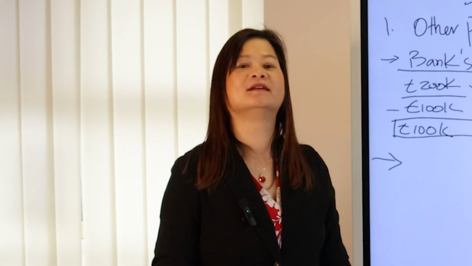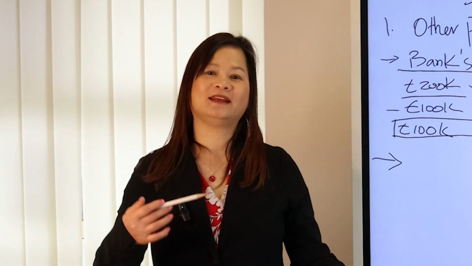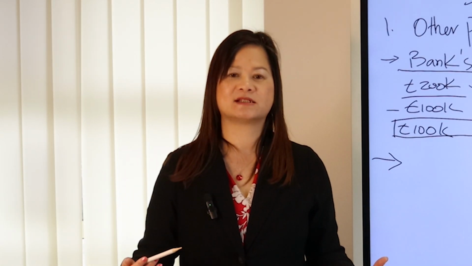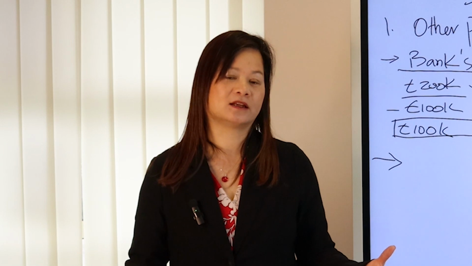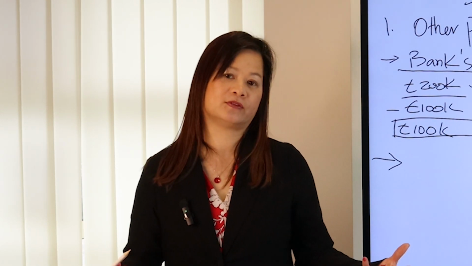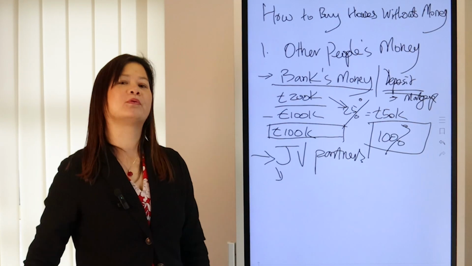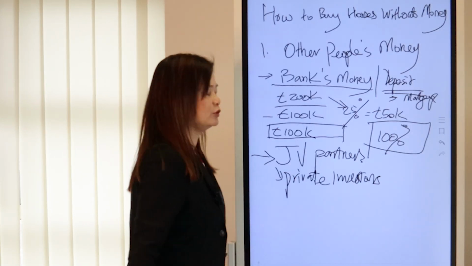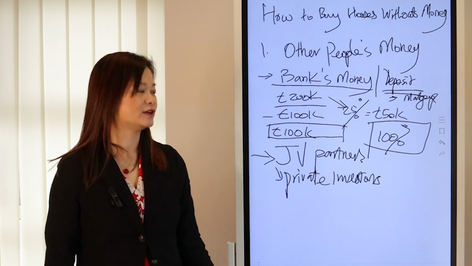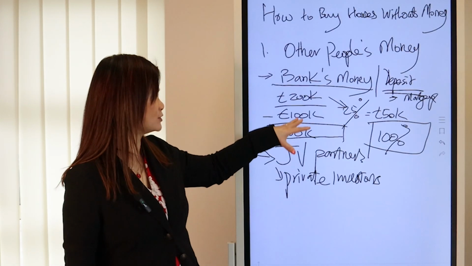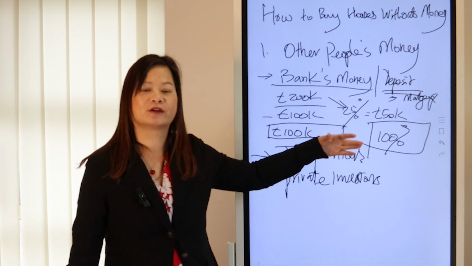What can you do to buy without using your own money? You find somebody, we call them high net worth property investors. It could be an angel investor, or another type of investor. They have got money sitting in the bank and are looking for opportunities to generate more money from it. We call them JV partners, or private investors. Now, you may ask, how likely is it that someone will give me the money to buy my house? Actually, if the deal works, if you've got 100K equity from a purchase, you almost guarantee that the money they lend to you will come back.